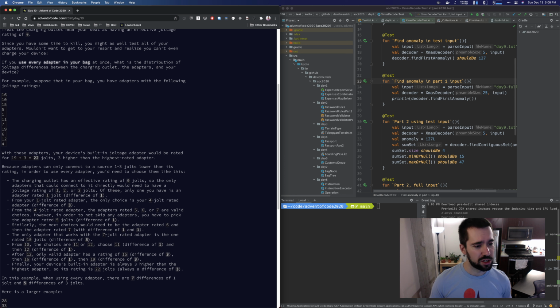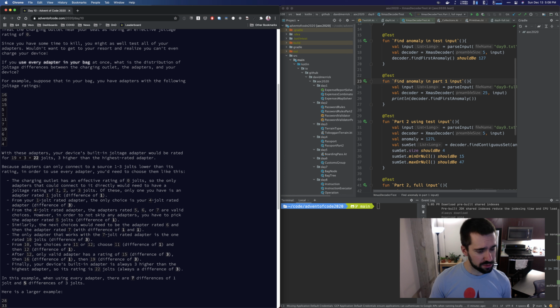Oh, I see. So we need to chain these together. So we have this 1. This 4 can connect to the 1. From the 4 jolt rated adapter, the adapters rated 5, 6, or 7 are valid choices because those are 1, 2, or 3 jolts above that. However, in order not to skip any adapters, you have to pick the one rated 5. So we can't skip any.